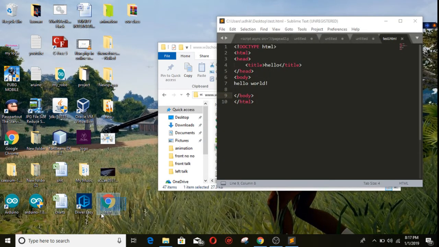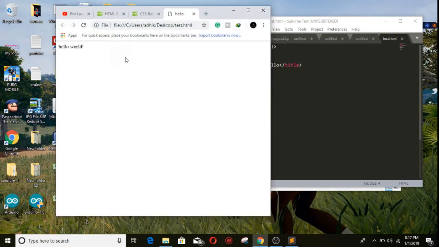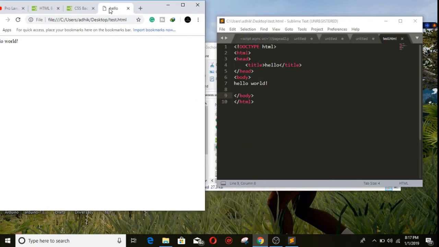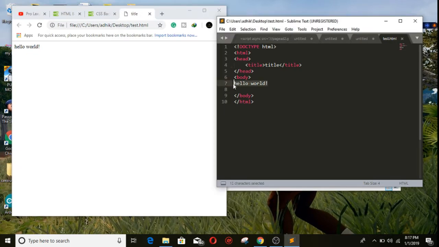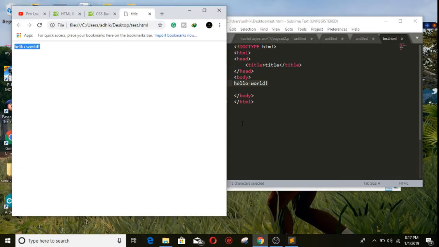So here is our web page created. Open it and see: this is our title, which appears over here, the one we put in the title tag. And this is our body part.